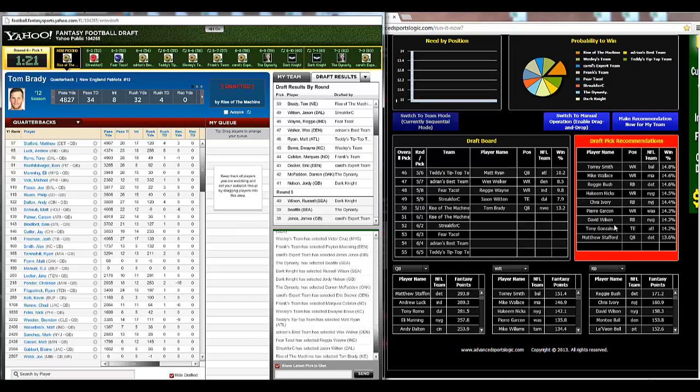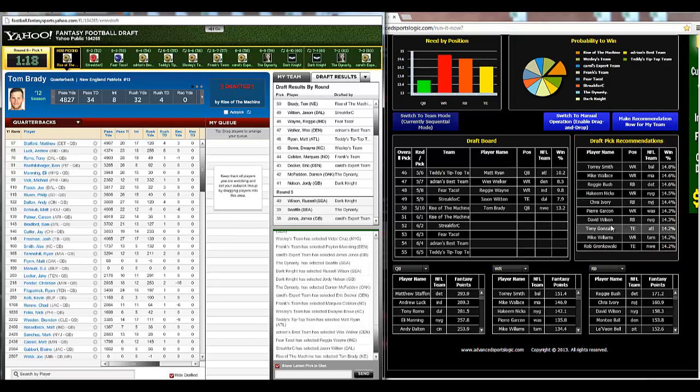And we'll see who the next player is, but it's just as simple as letting the machine do all the work for us here. And we're really coming away with a heck of a team. Torrey Smith, Mike Wallace, Reggie Bush, Hakeem Nicks, and Chris Ivory. And the machine really has these very close together. And you know, personally, I like Reggie Bush better than Mike Wallace or Torrey Smith.